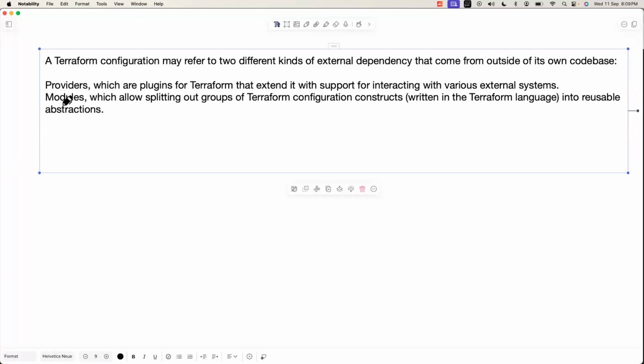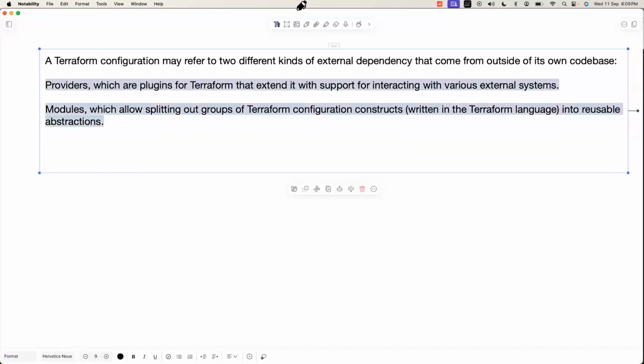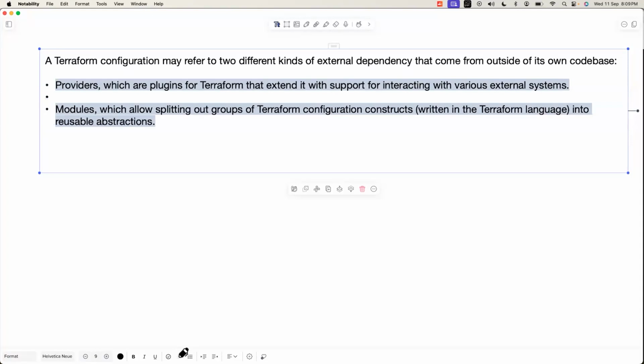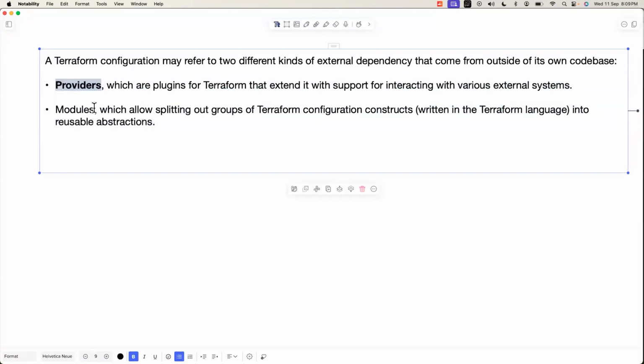So one is your provider and your modules, right? So two things.